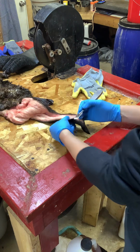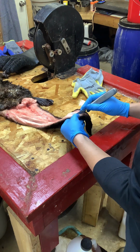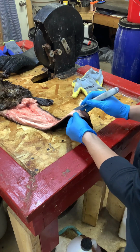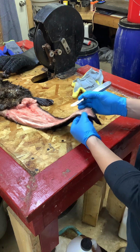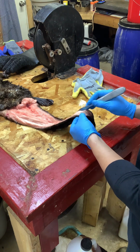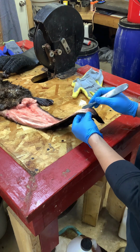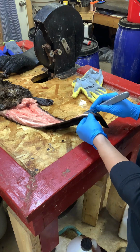So once I do get the bulk of things off, I can go back with my fleshing knife and maybe squeeze a little bit more fat out of the skin and get it a little bit better, so that when you dry it out, you'll have a cleaner, nicer project piece here and everything, so it's not such a mess.